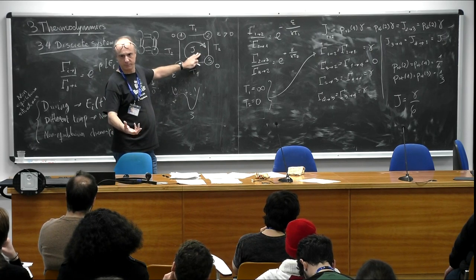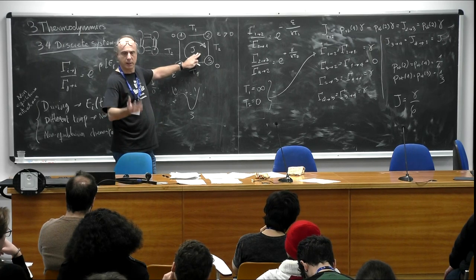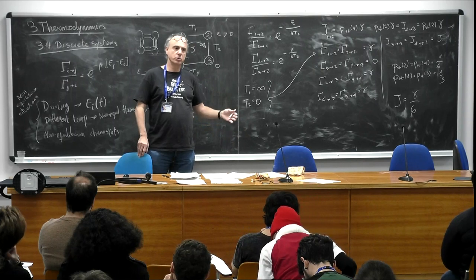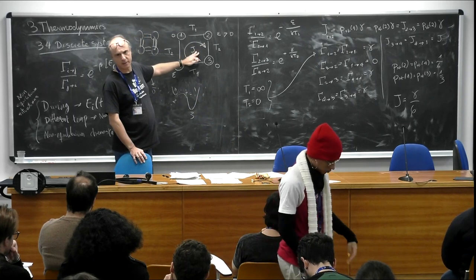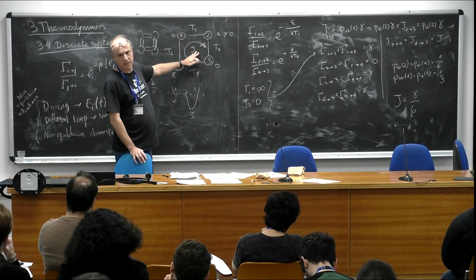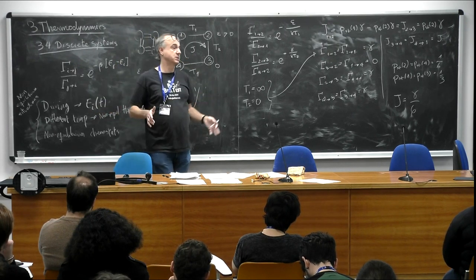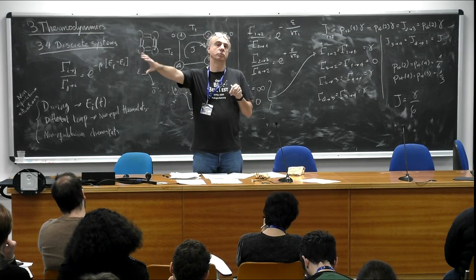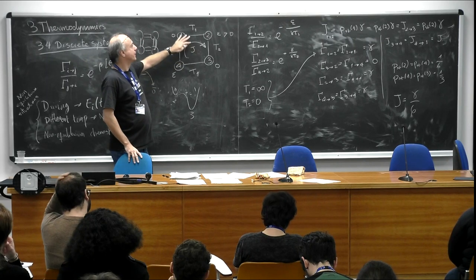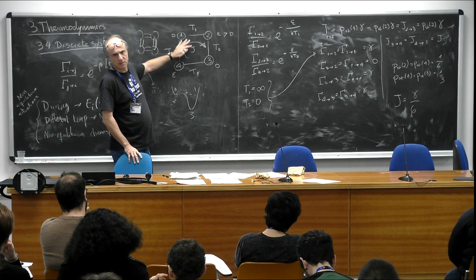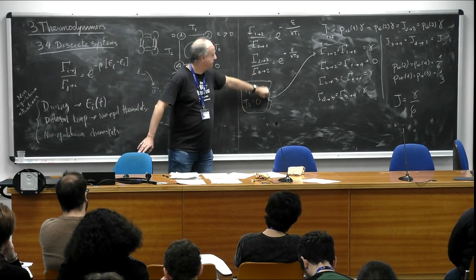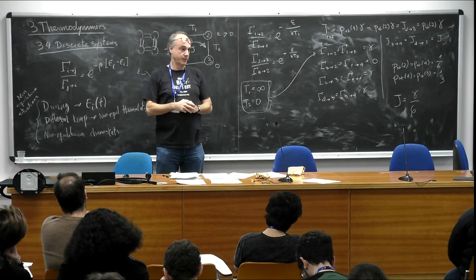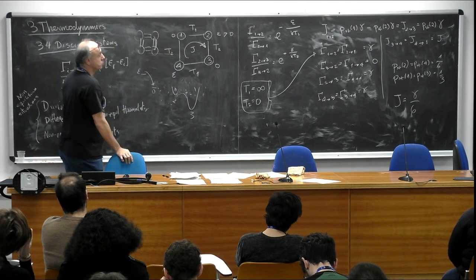But what is important is that you can cook up these models, and they are consistent thermodynamically, in the sense that if T1 is equal to T2, you get equilibrium. And the efficiency would be smaller than Carnot. In these extreme cases they are a little bit artificial, but the nice thing is that they are consistent. This is also a message: if you want to make models, these are toy models, but they are the first step to a realistic model. Sometimes it's better to go to the simplest case. This is the simplest case because all the transitions become either completely reversible or completely symmetric. So it's a nice tool.